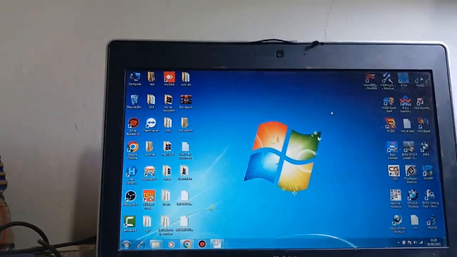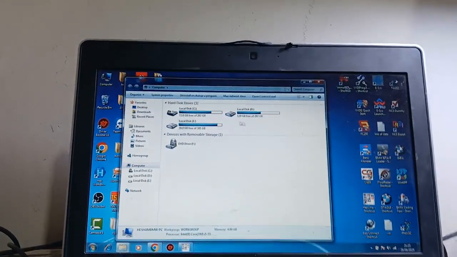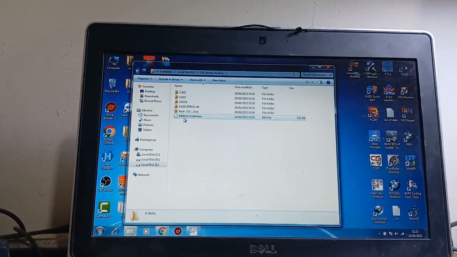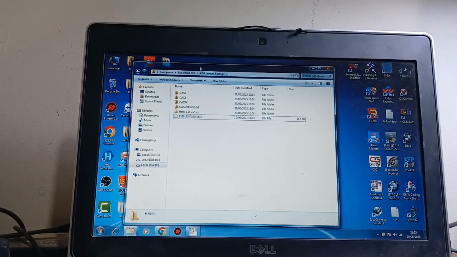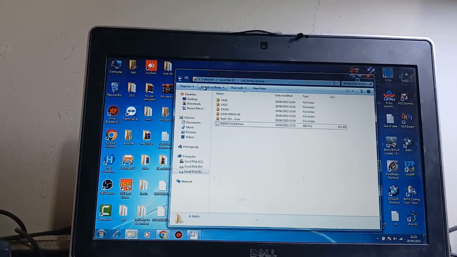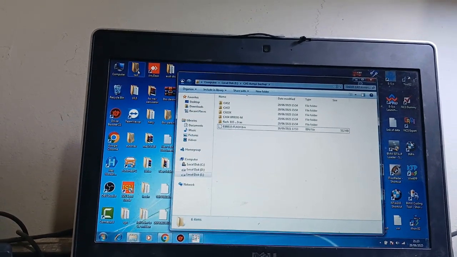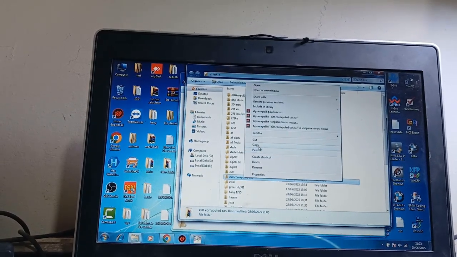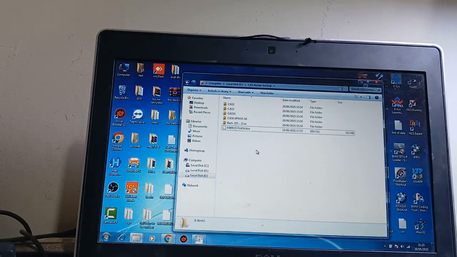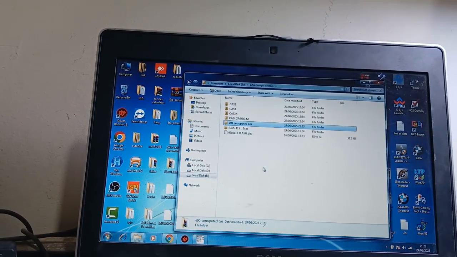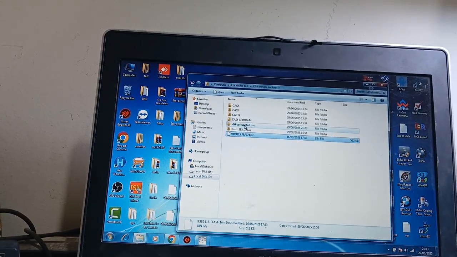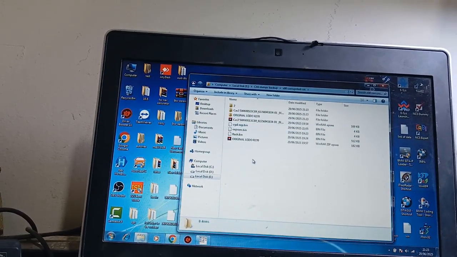Now here, after this problem is solved, I have the CAS dumps backup. This flash is good, okay, and on test I will copy this file, paste here, and copy this one and paste here.